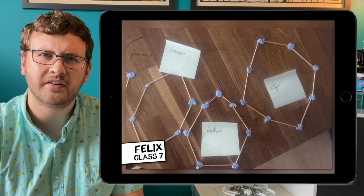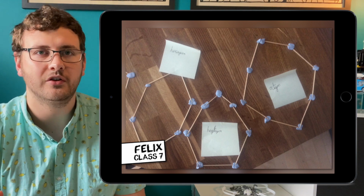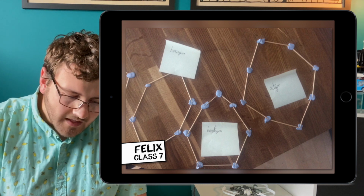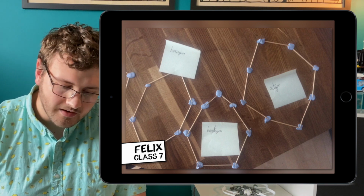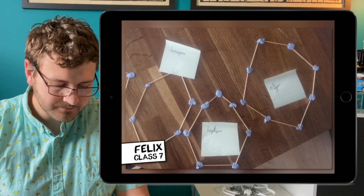They've been making nets of shapes and building them out of paper and card, but the children have been encouraged to find shapes around the house and to create their own 2D and 3D shapes. So Felix here has made some really great 6, 7 and 8-sided shapes. Have a look and see if you can recognise which is which on that picture. Lovely bit of learning there, Felix. It looks like perhaps cocktail sticks and blue tack, the perfect things to use for that, I would say.